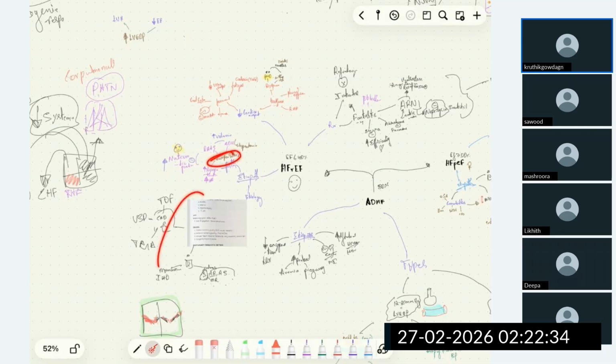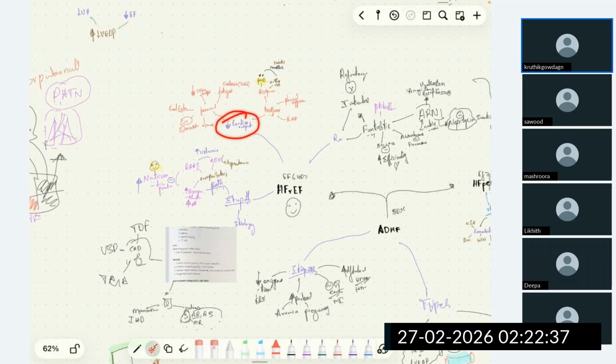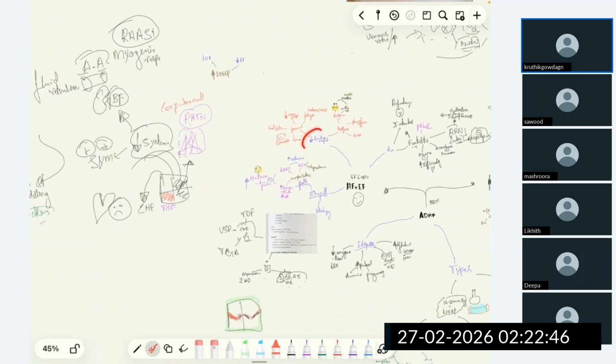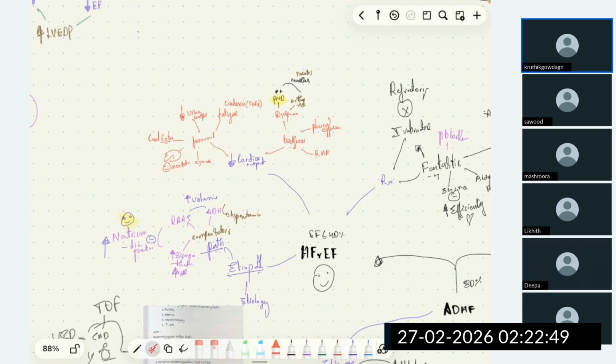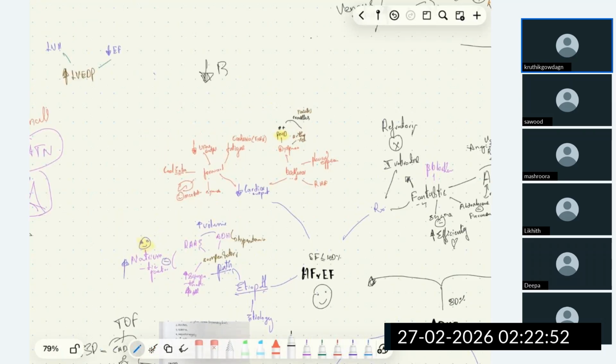Now let's see, due to reduced cardiac output, why the patient is developing the particular symptoms that we see in heart failure. Due to reduced cardiac output, there is reduced pumping of blood. Reduced pumping will obviously cause cyanosis, impaired mentation due to reduced blood supply to the brain, cool extremities, reduced urine output due to reduced blood supply to the kidney, and also in the long run, cachexia and fatigue due to TNF alpha release. So these are all the forward symptoms that we see in heart failure.